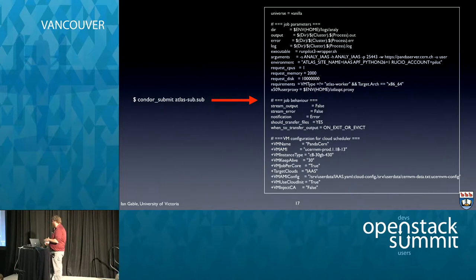And then there's these extra set of attributes you're seeing in this bottom part here. One of them is the AMI. So this is the image you want this particular job to execute on an image of this type. Then you want to use an instance type of this. Then there's this other thing, target clouds, which in this case is a list. You're going to see it in a second, but it's a list of other clouds that this job will run on. And I'll show you that in a second.